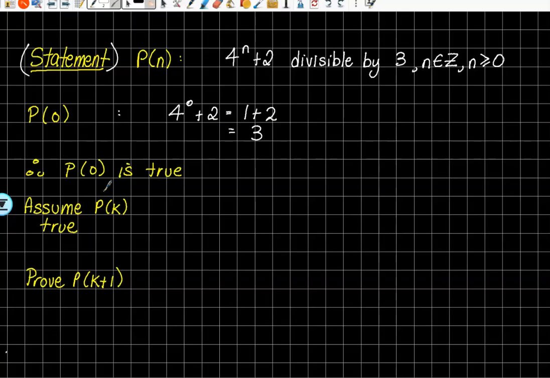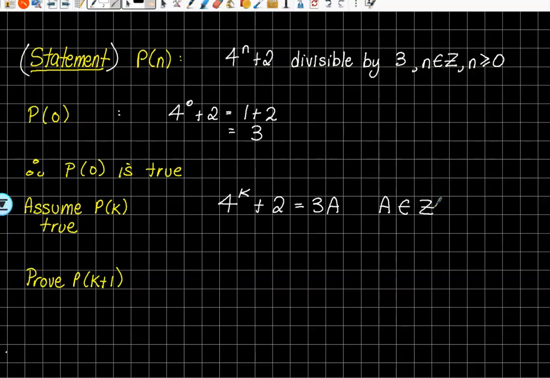All right, so how do we write this down? Assume pk is true. We're going to assume 4 to the k plus 2 equals, how do we say that something is divisible? And keep your hats on here, folks, we're introducing another letter: where a is an integer. And I hope you realise that makes sense.